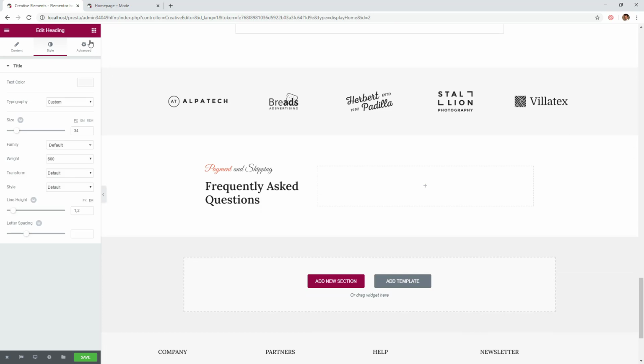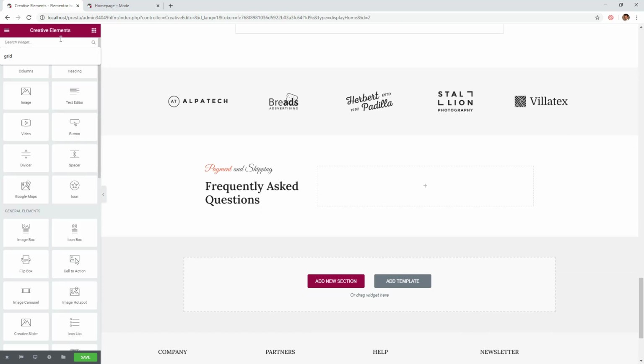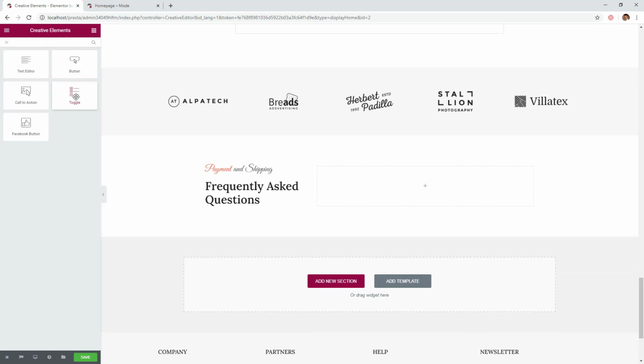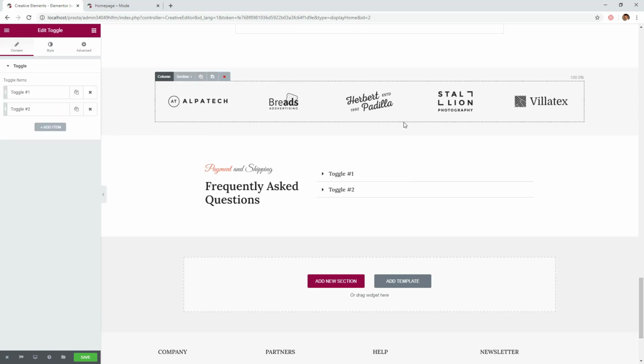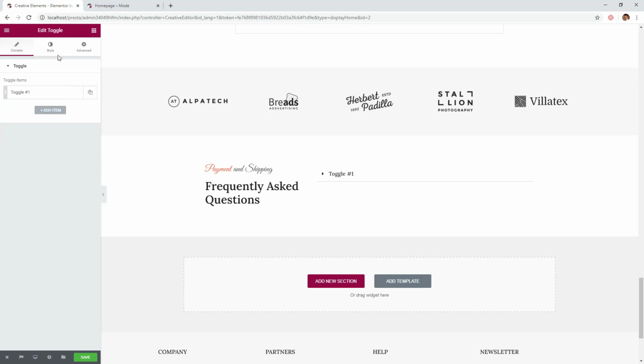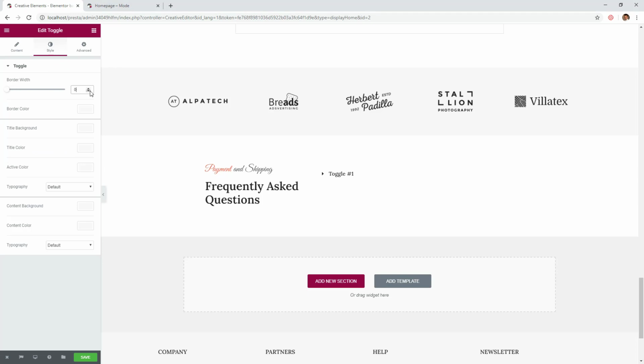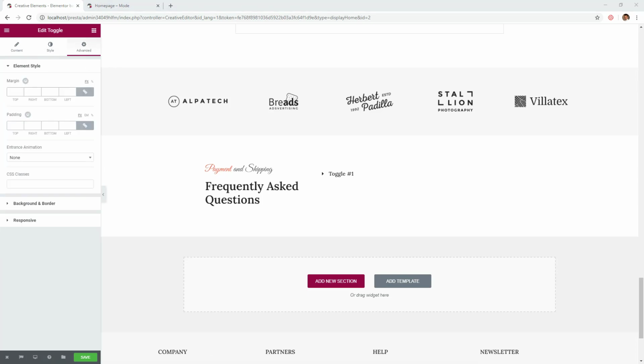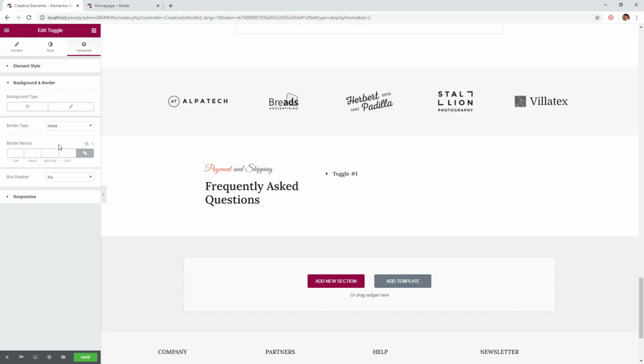OK. In the right column, we add a toggle widget. It will contain our question and answers. Let's add a border around it.